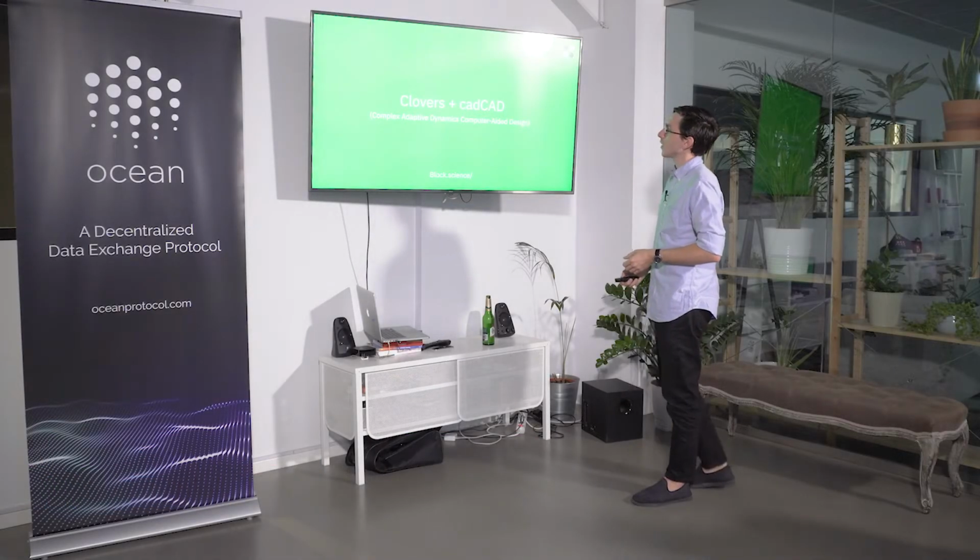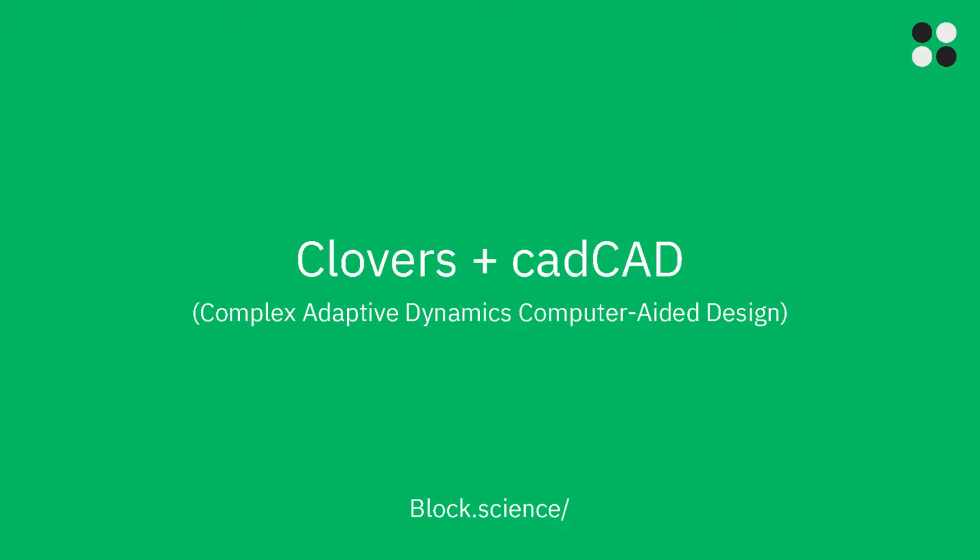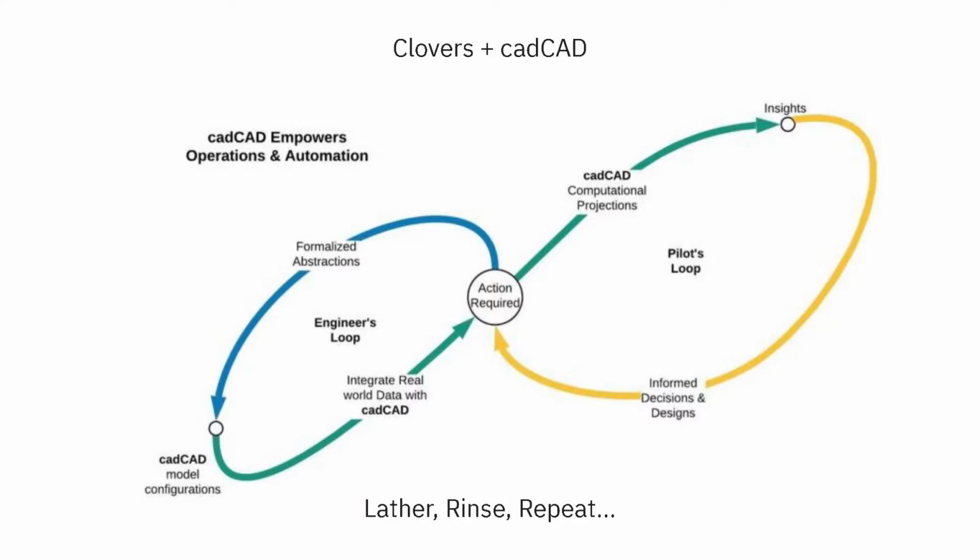That brings us to Clovers and cadCAD. cadCAD stands for Complex Adaptive Dynamics, Computer-Aided Design. It's being built by Block Science. So they have this sort of lather, rinse, repeat idea in which you would, say, model your configurations of your token model, integrate real-world data, and then update that system in order to let it run with computation and projections.